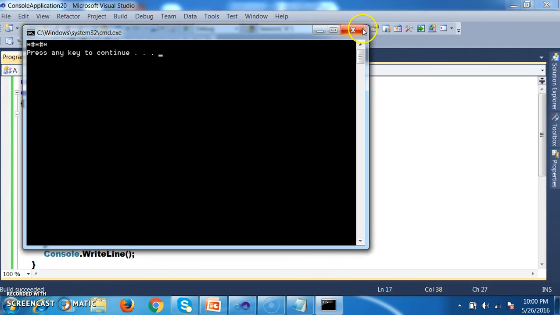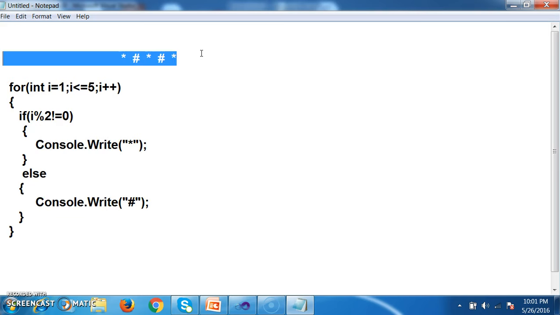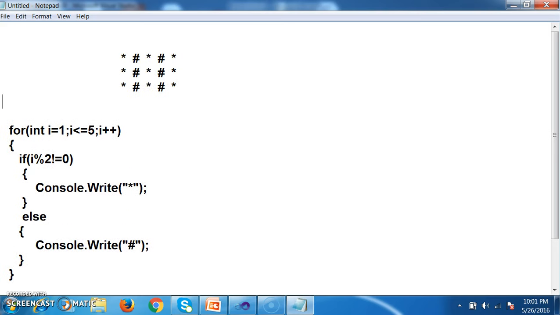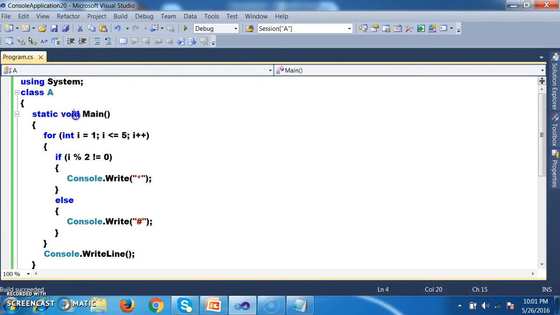Now what is my requirement? Next requirement: write a program to print star hash, how many times? 5 times. So what to do? When j is equals to 1, I want to print star hash. When j is equals to 2, I want to print star hash. Similarly 3, 4, 5. So keep this entire program inside another loop.